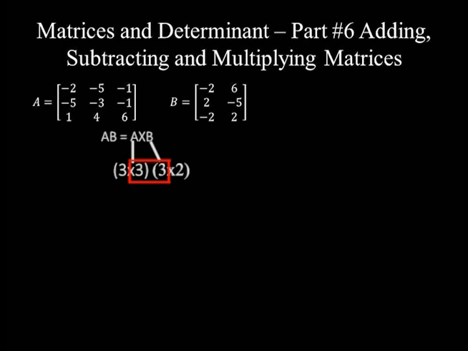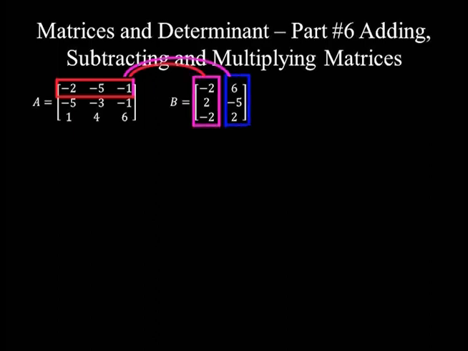we are allowed to multiply these two matrices, because as we discussed in part 5 of this series, multiplying two matrices is possible only when the number of columns of the first matrix is equal to the number of rows of the second matrix. Matrix multiplication is a row by column multiplication, meaning each row of the first matrix multiplies every column of the second matrix, and the multiplication goes in such a manner that first element of a row multiplies first element of a column, second element of a row multiplies second element of a column, third element of the row multiplies third element of a column, and finally these products will be added.